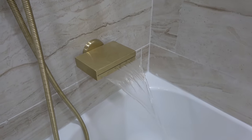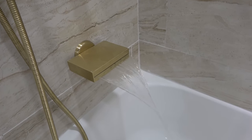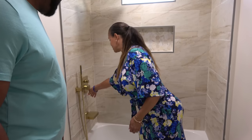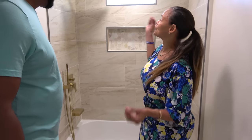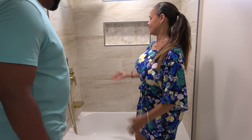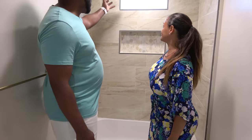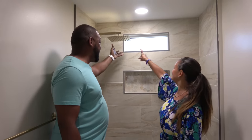I have to put this on, because that's like a waterfall. Again, I just told you the color fixtures I want and you just ran with it. We went and picked them out. And this rainfall gets you wet. You'll be soaking wet as soon as it hits you.